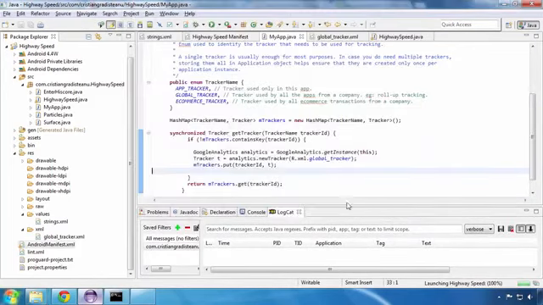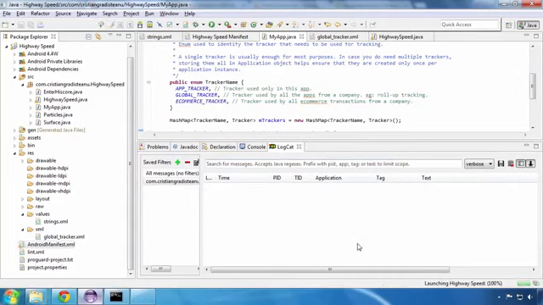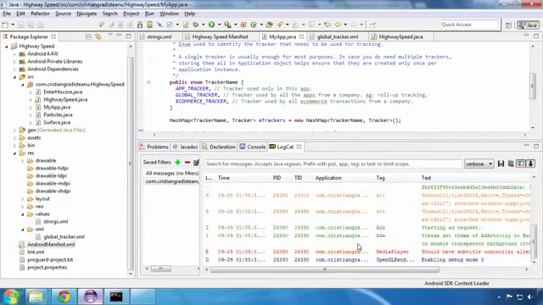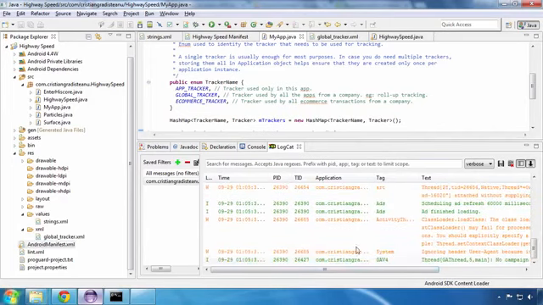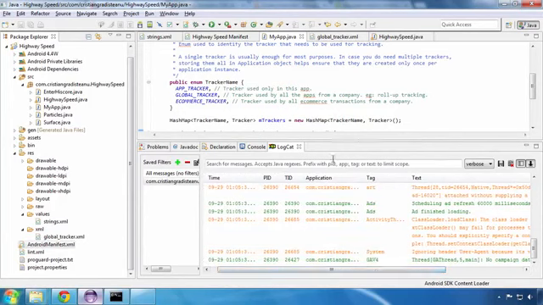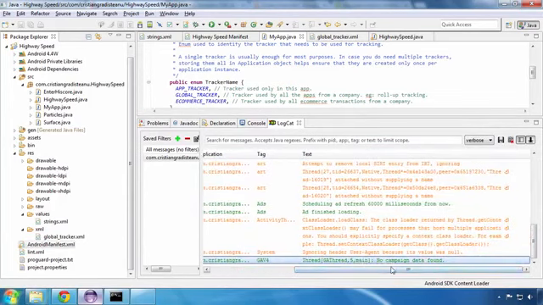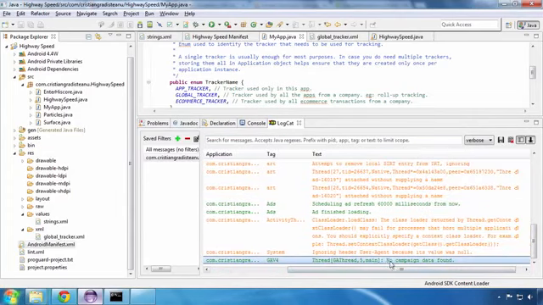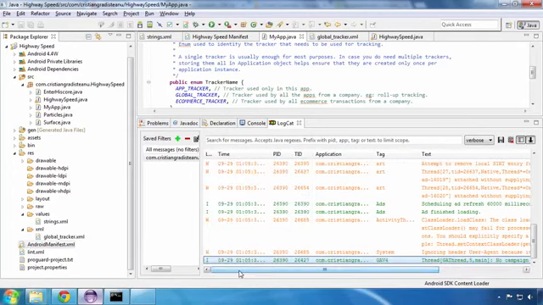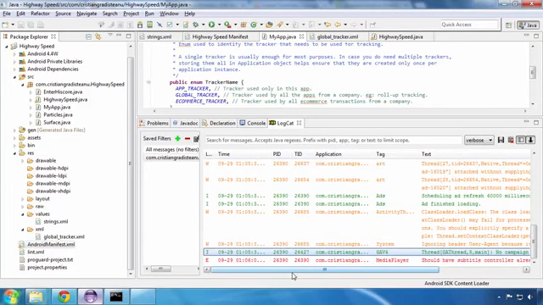There is not much to see on the screen regarding Google Analytics. All the data is transferred to the server in the background, in a new thread. So by looking at the logcat window, we'll be able to tell if our implementation is working properly or not. In our logcat window, we can see something like GAV4. This is actually Google Analytics version 4, so our implementation is working so far, but the log also states no campaign data found, meaning that no data is to be transferred to the Google Analytics servers.